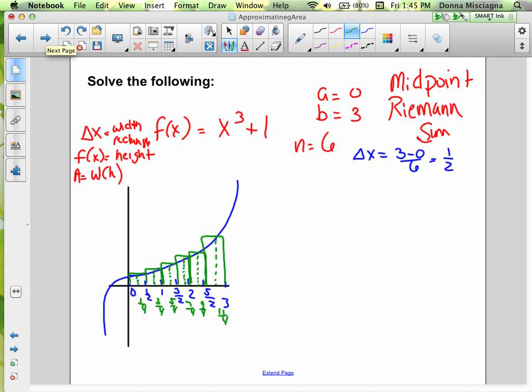All right, so now we'll plug that in. This will be much nicer than that one problem where I couldn't even get a common denominator. All right, so f of 1/4 is going to be 1/4 cubed plus 1. So that's going to be 1/64 plus 64, 65 64ths. We have 6 of them too, not like that other one where we had 10. F of 3/4 would be 3/4 cubed plus 1. So it's going to be 64 on the bottom again, but it's going to be 64 for the 1. And then 3 cubed is 27. So 64 and 27 is 91.